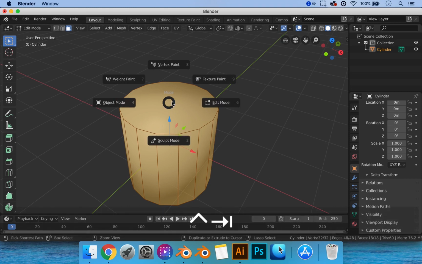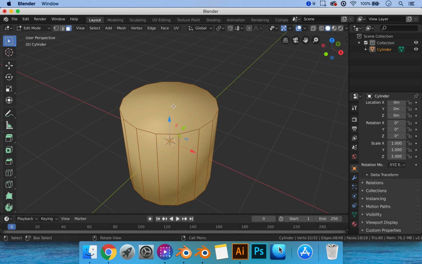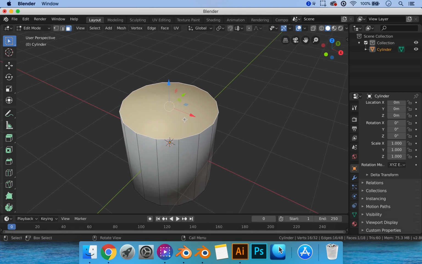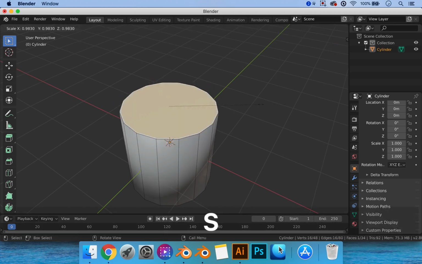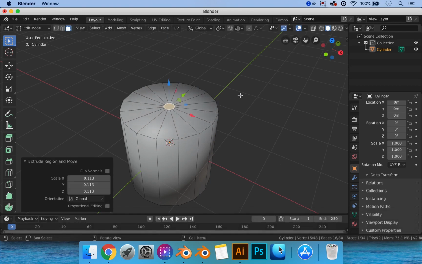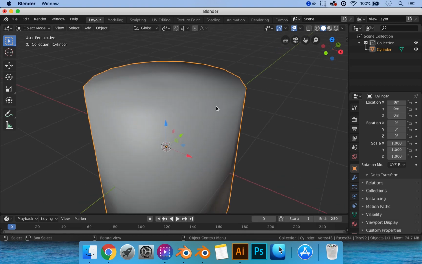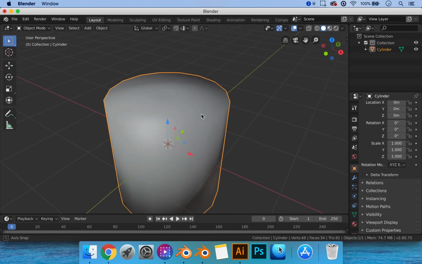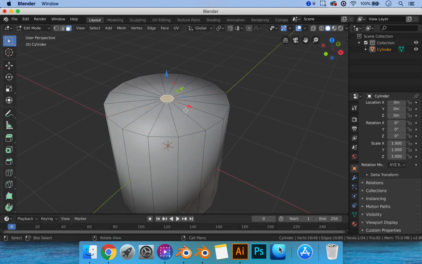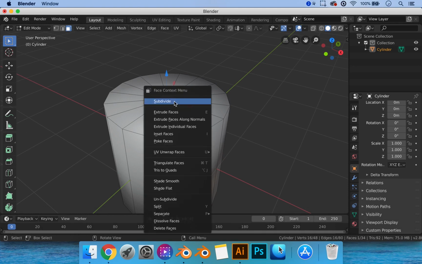Now let's go into face mode. I'm just going to select this top face. You can fix these issues sometimes. It's just a kind of easy fix. We can click on extrude, scale it down like so, and if you go into edit mode, it should kind of give you a little bit better of a view, but if not, we can merge all these guys together.